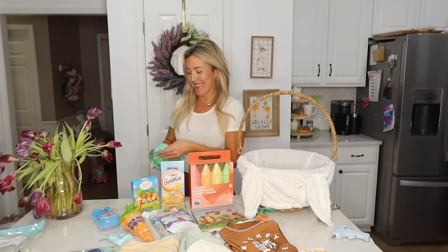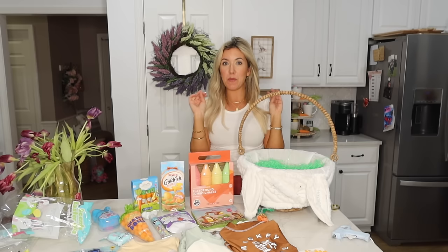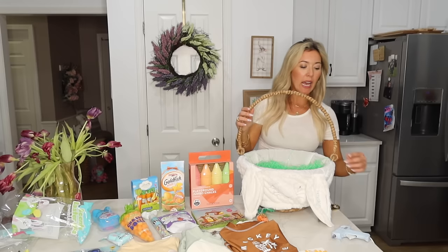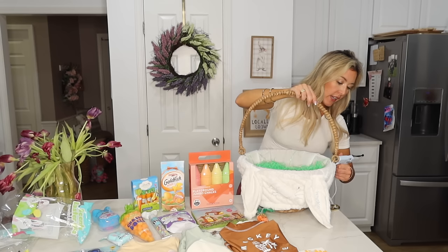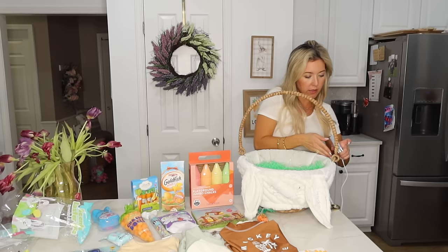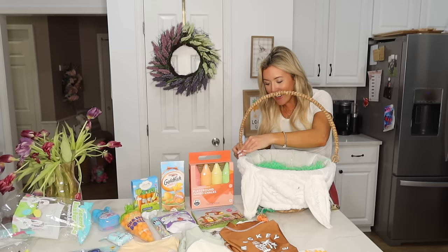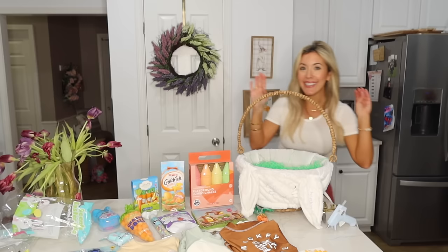Time to do Hayden's basket — I got the green grass. His basket is also from Pottery Barn, but this one flops open a bit, so I plugged in my hot glue gun to glue it so it stays up the way I prefer. I feel like I hit the jackpot with some stuff while shopping today. First thing I got for him are these big jumbo chalk crayons — the other kids will love them too but he's really starting to enjoy coloring.